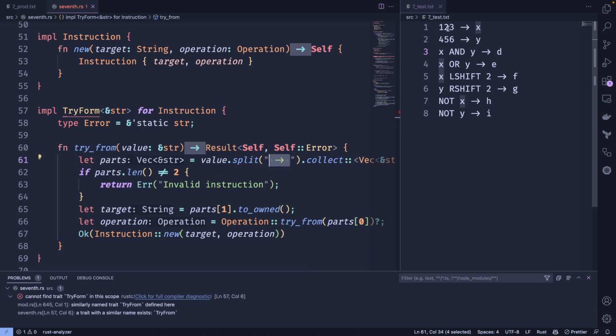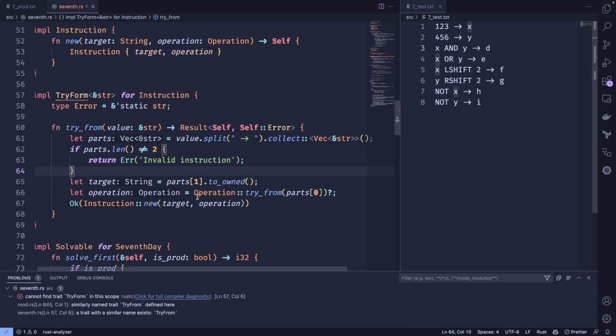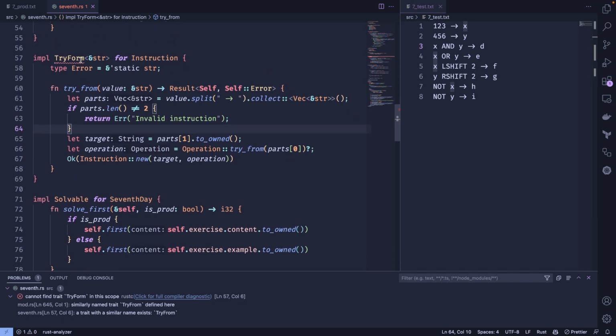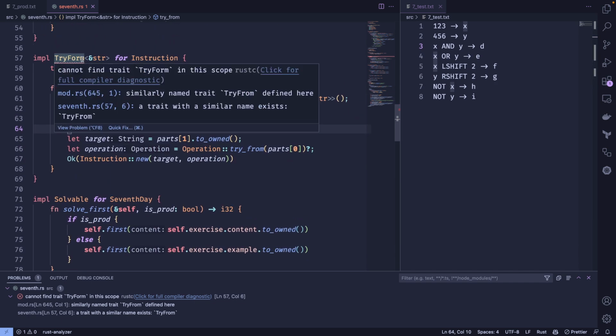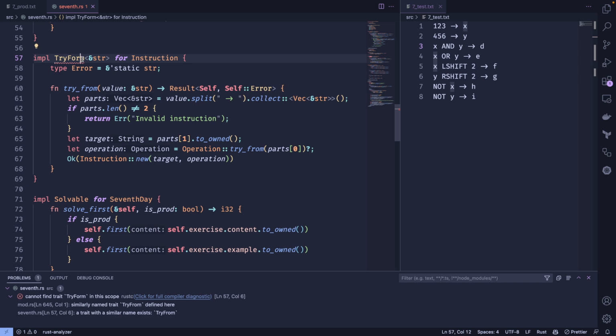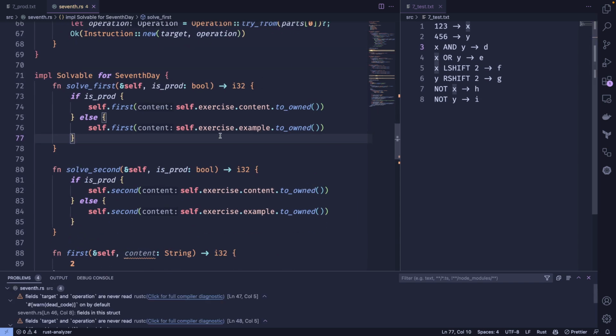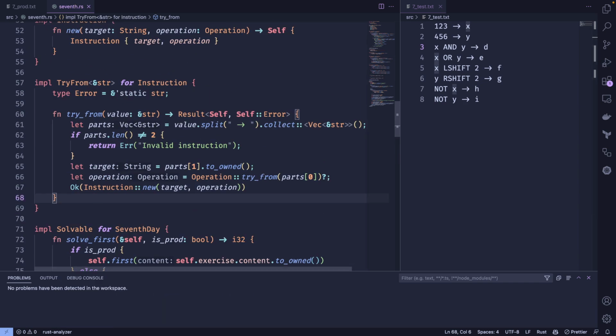If it's not left and right, but it consists of multiple arrows, that should be bad. We should create the operation from the left side, and the right side should be the target. Looking good. Cannot find. And not From, it's from. Cool. So yeah, that's one thing that we did.